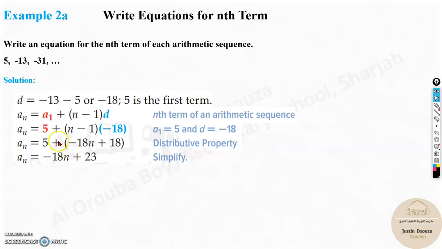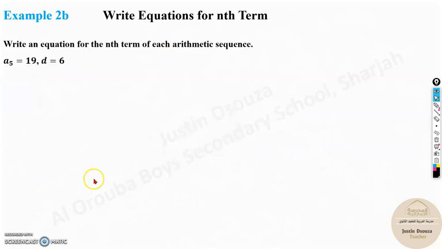This is the equation for the nth term. So now if you want to find, say, the 10th term, all you need to do is put 10 over here and 10 over here and solve. You'll get the answer. Over here, they have not mentioned the nth term, but this is the answer. So we will see another problem, but now I kindly request you to pause the video. Try this by yourself. It is not exactly the same as what we had seen before, but it's similar to it.